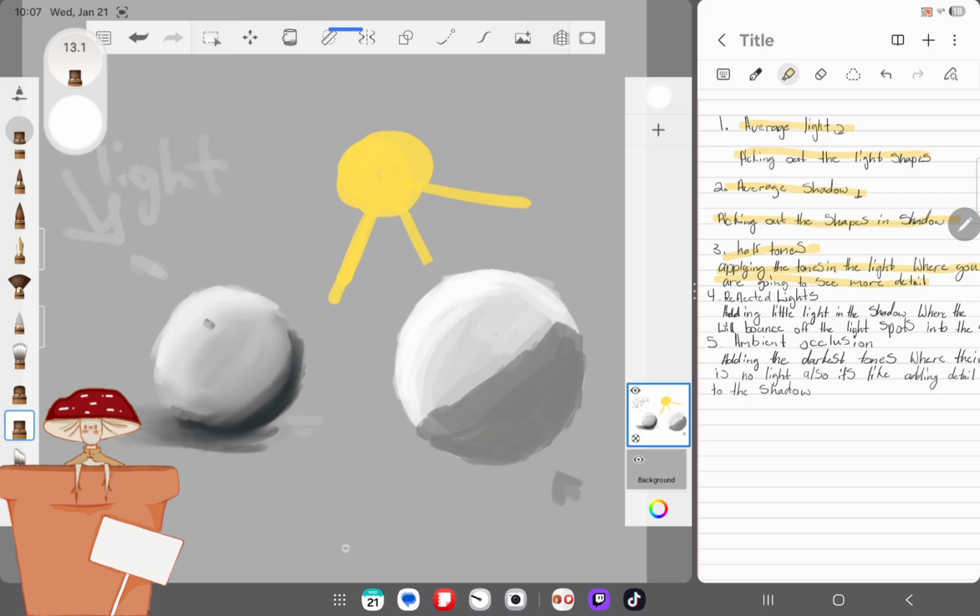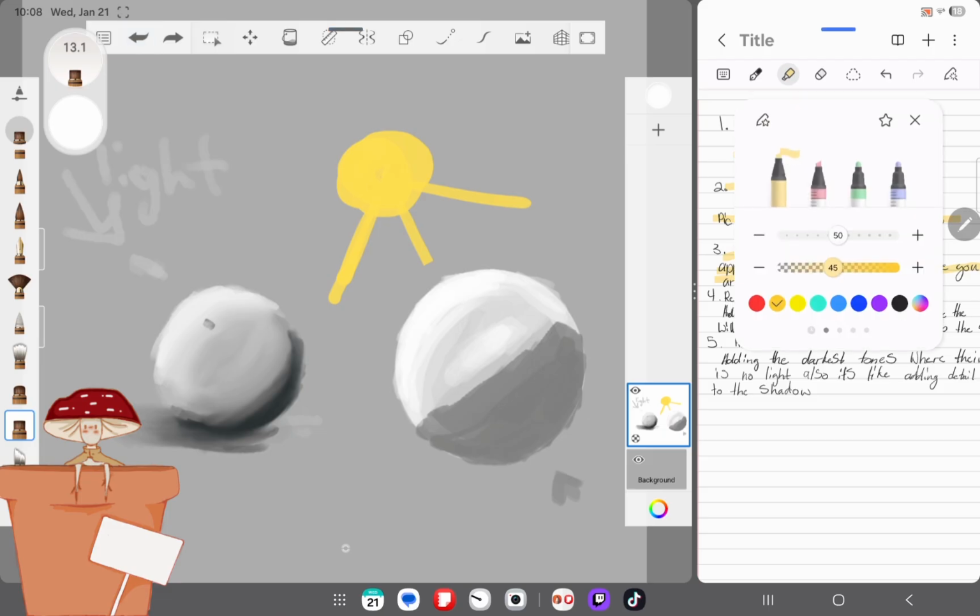I don't know if there would be a spot like right here. Alright. And then reflective light, which is adding light spots in shadow where this part would be reflecting onto the shadow.